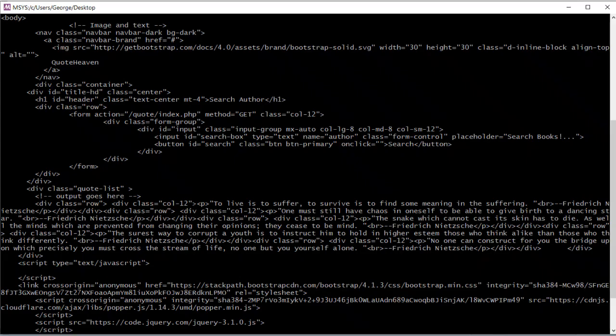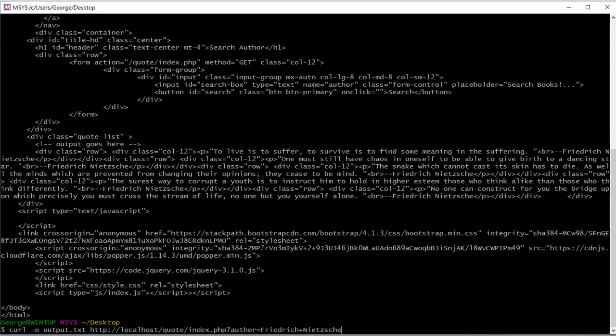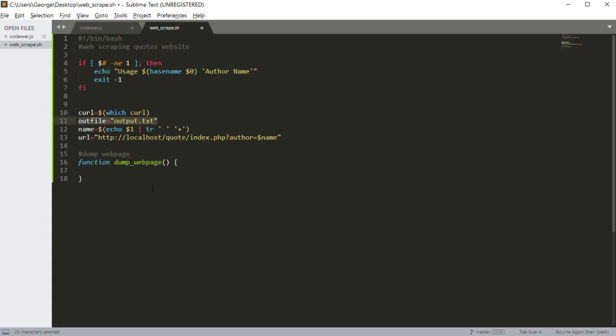And after I tested the command, in this case I'm not going to copy it, since it would be hard coding the command in bash, and that's not what I want. So I want to use my variables. I'm going to say curl, then the output file option, the out file, and URL.